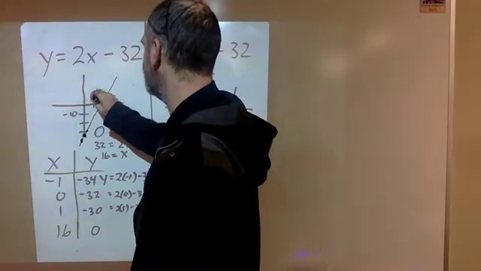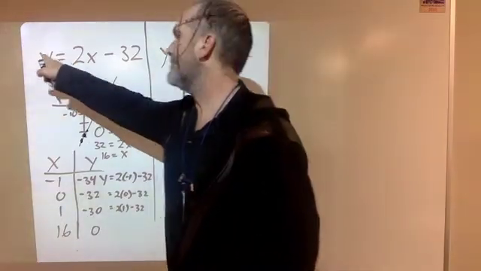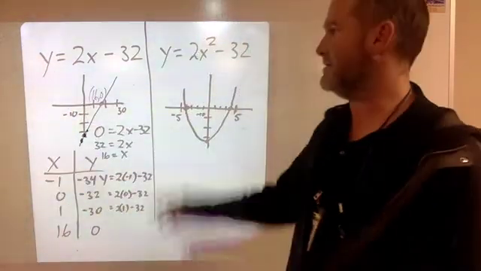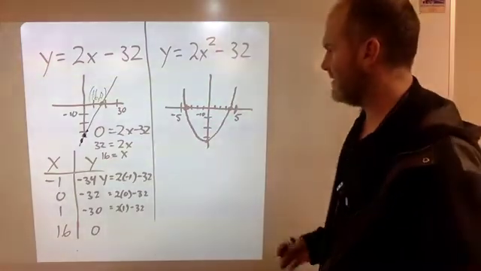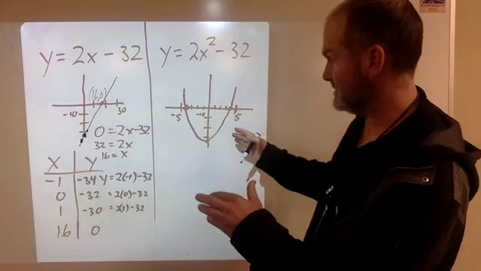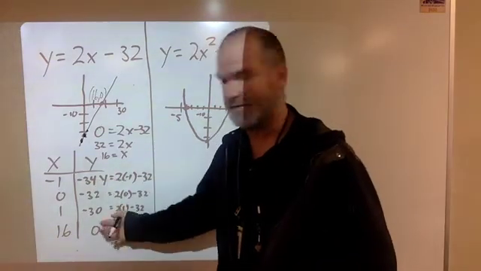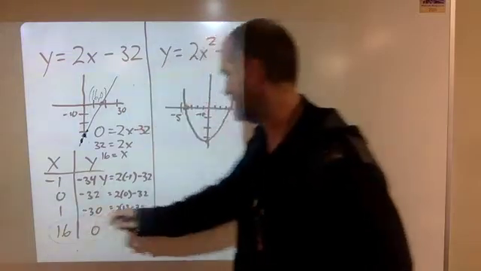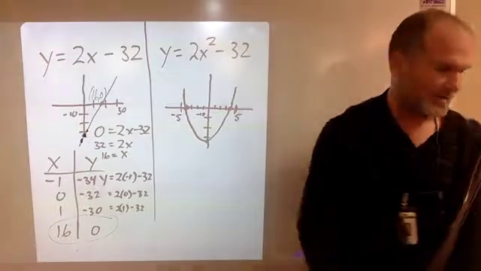That's solving the equation. When they say solve the equation, they mean make y equal to 0 and solve for x. So we just did that there. Now let's do it over here. We can make the same kind of chart, but really all I want to know is what is x when y is 0? So instead of doing all this, I'm just going to skip to this line right here. Let's make y 0 and solve for x.